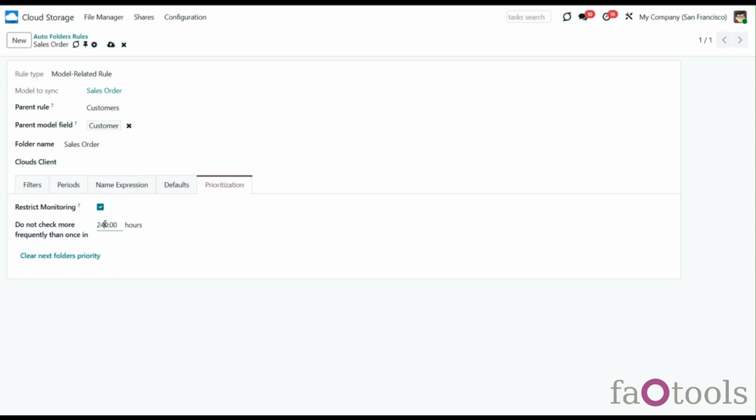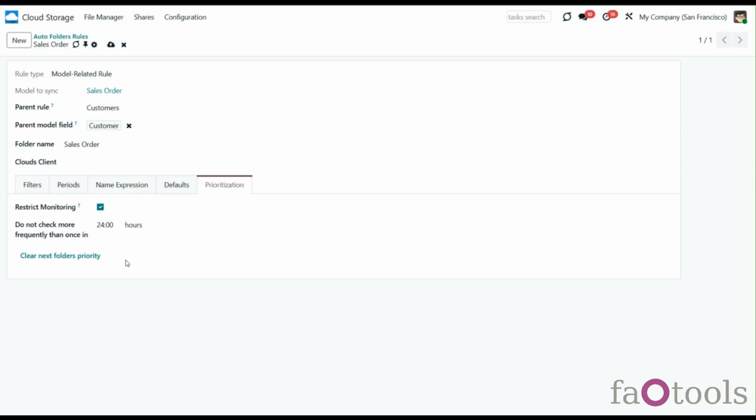Then the next day we decided to change the prioritization from 240 hours to 24 hours. But the changes will be applied not immediately, but only with the next folder check, which is in about 220 hours from now.